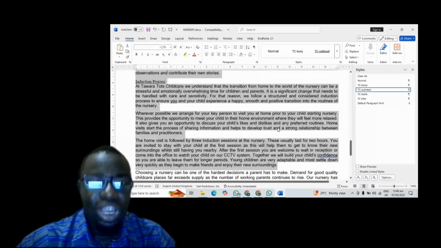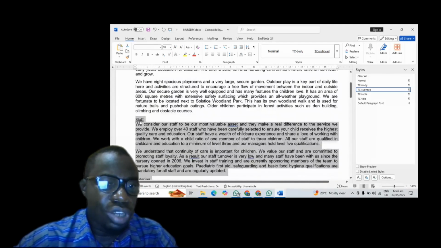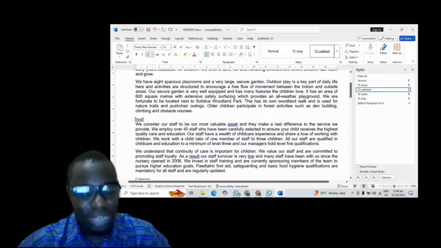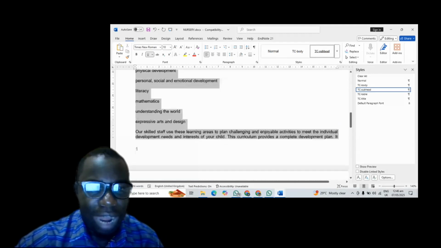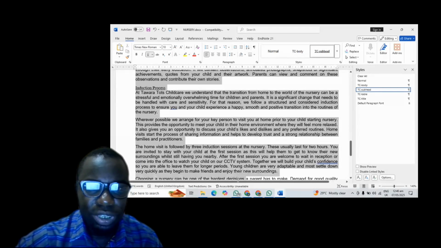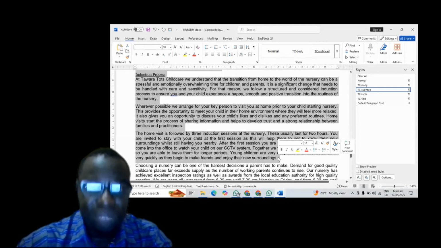Do you understand that? Or somebody can say, this is too difficult, I can't do that. So what you can do is just put your cursor at the beginning of the text, then press and hold down the left mouse button and then scroll down. So you scroll down towards that paragraph, and then you release. And this one too is fine.